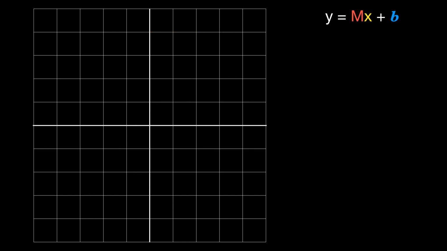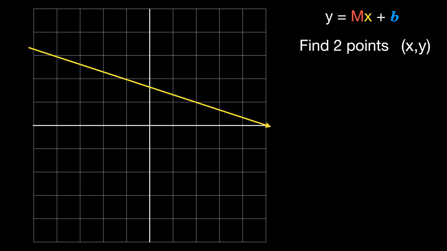Now let's take a look at another example. Let's have a line going like this. So again, let's find our 2 points, x and y. We have to find 2 sets again. And again, they must be at an intersection. So let's find the first one. All right, there's a point, and that's the point 2 for x and 1 for y. And now we need to find another intersecting point. Again, make sure it intersects exactly. If you're not sure, try to find another point. There's another intersecting point, and that's -1 for x and 2 for y. So we found our 2 sets of points.